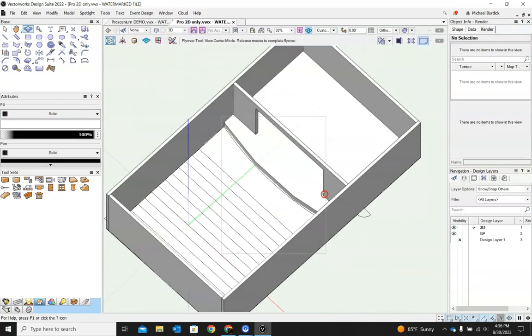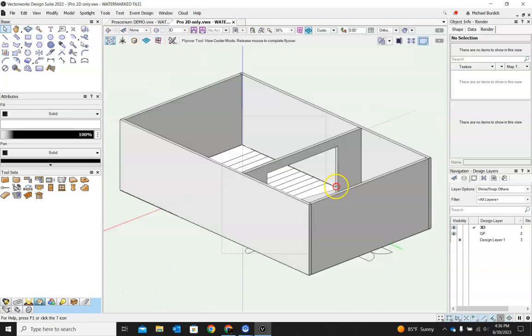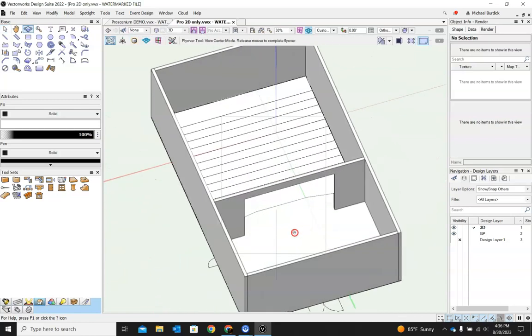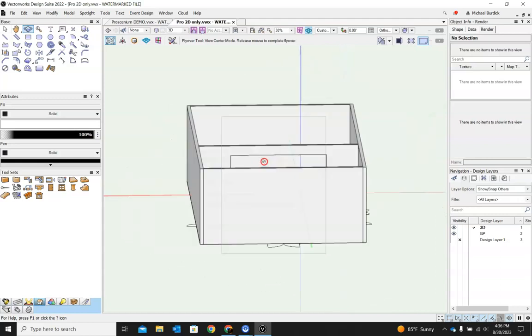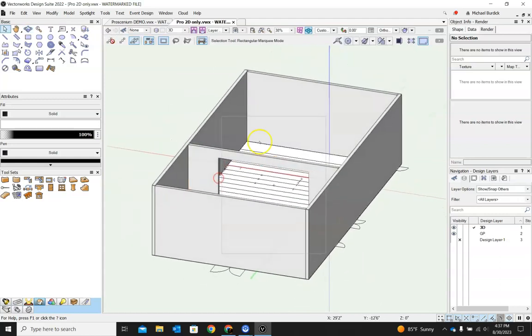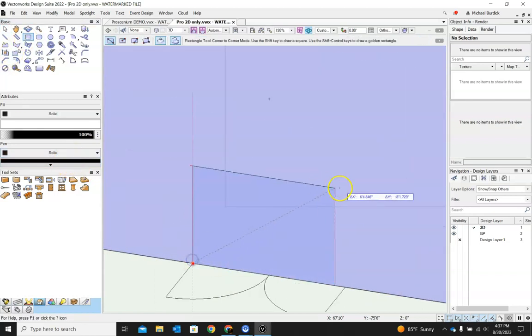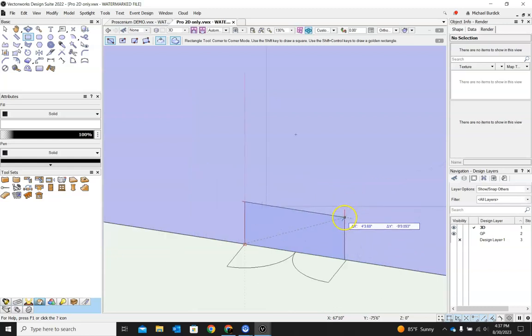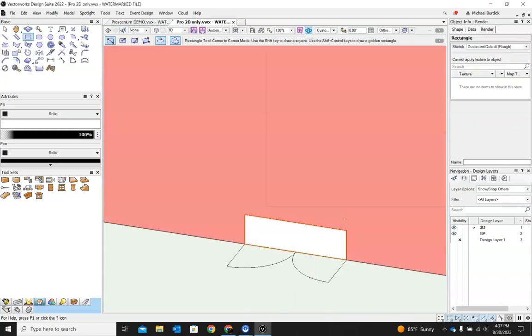There we have it. And then we can go ahead and we can start dropping in doors and all of the other stuff like that. We could do doors kind of the old school way as well if we wanted to. But the other way to do something like that would be to come in here and actually draw on the surface. So we know the stage comes up to 3 foot. And we know that this door is 10 foot wide. So I go 3 foot, tab, -10. So that's where the stage is.